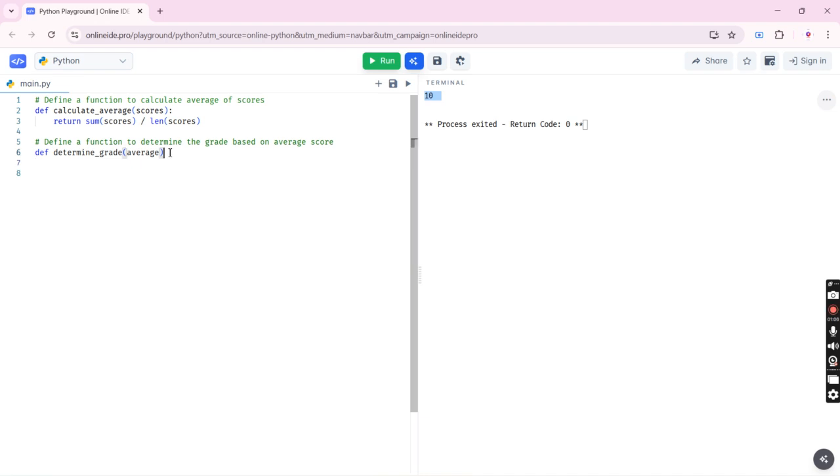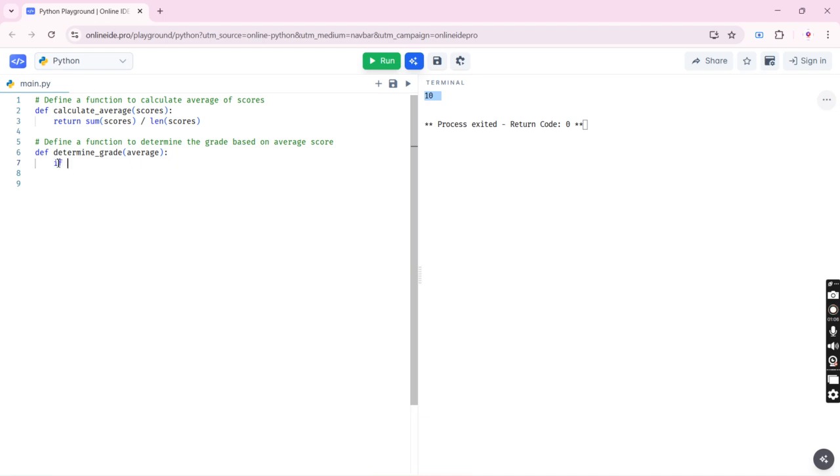Now remember, whenever you've finished defining the function, you put this colon here to terminate it. This colon is meant to terminate this creation, so that by the time you press enter, it's going to automatically give indentation. Now remember, grades are A, B, C, D, E, F, right? So we want to determine based on the average score what will be the grade. So we're going to use conditional in this case.